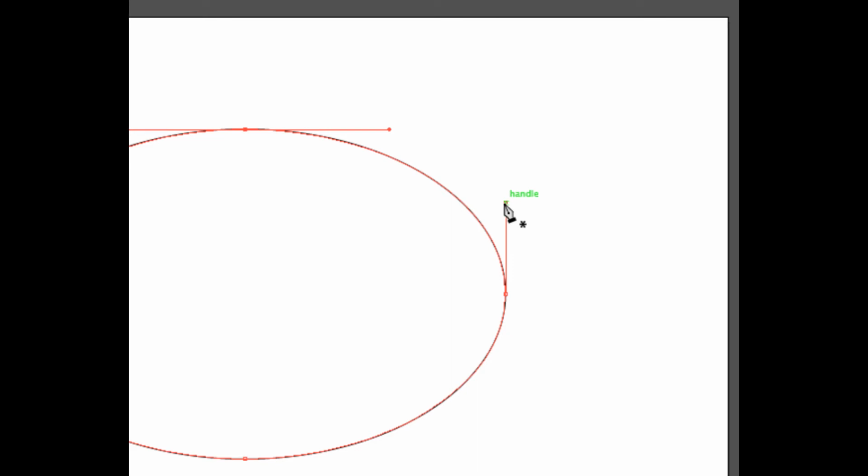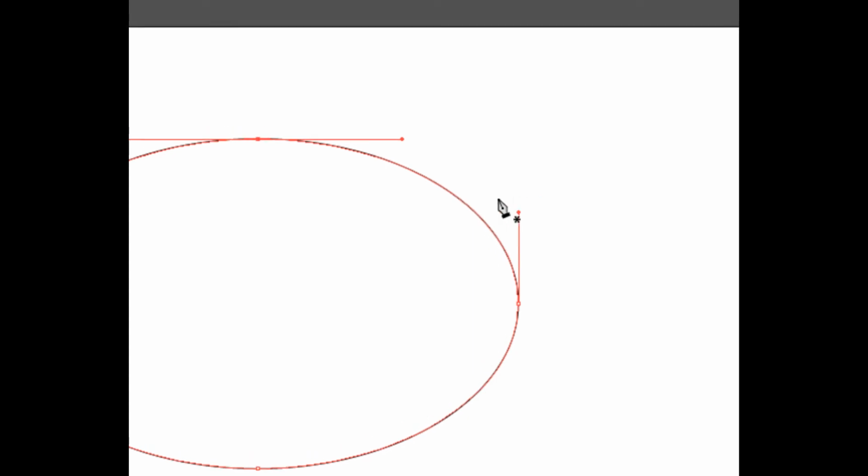And a lot of it is practice. And that's what your assignment is going to be. It's going to be a lot of practice, and I'm going to work with you guys, and we're going to do one of them with you, and then you guys will continue to do them. But notice something about these two Bezier handles.